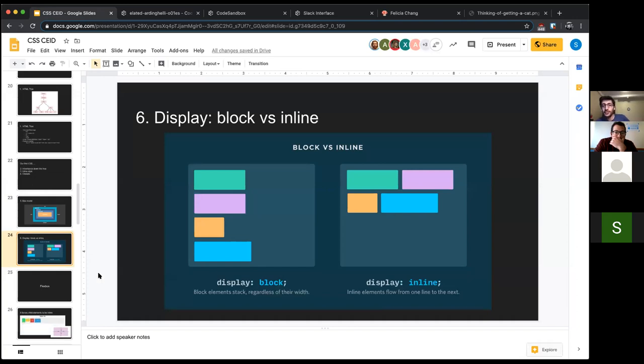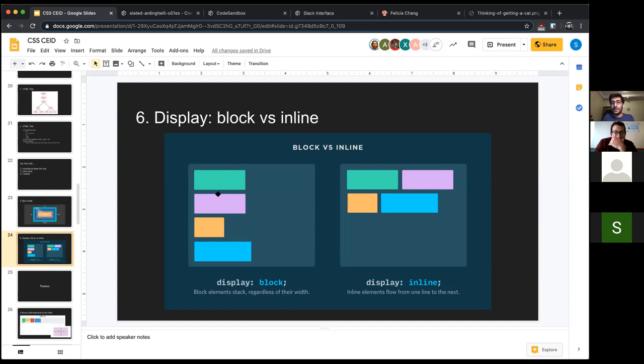Okay, the other foundational concept in CSS. There's certain elements which are block elements, and there's certain elements which are inline elements. I think this graphic explains it really well. We will look at an interactive example as well. A block element basically takes up 100% of the width that's allotted to it. It's like a selfish element. It doesn't let anyone share space next to it. If there's someone along its horizontal line, it just kicks that other element down to its own line.